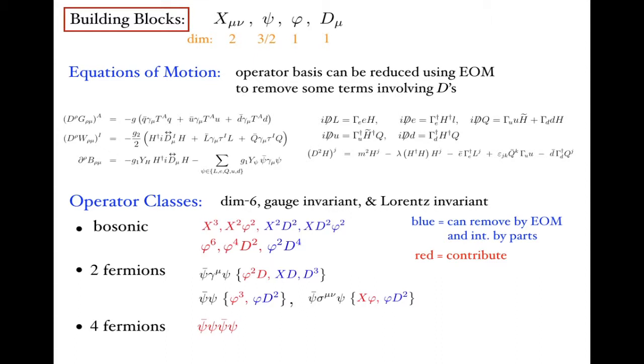And when we do that, there are going to be various terms induced, and as we learned, you can use the equation of motion to reduce that operator basis. So in particular, if I write down all the equations of motion from L0, then they look as follows in this set of equations. And what they always do is they take terms with more derivatives and reduce them to terms with less derivatives. And so that's how we'll use them when we consider reducing the operator basis. So the covariant derivative on the gluon field strength can be reduced to terms that involve fermions, etc. Here the field strength can be considered to have 2 derivatives.